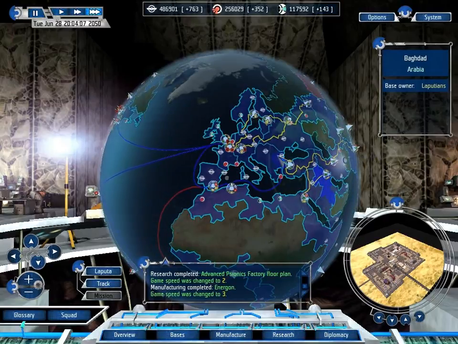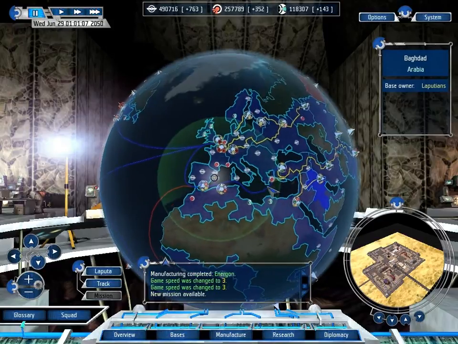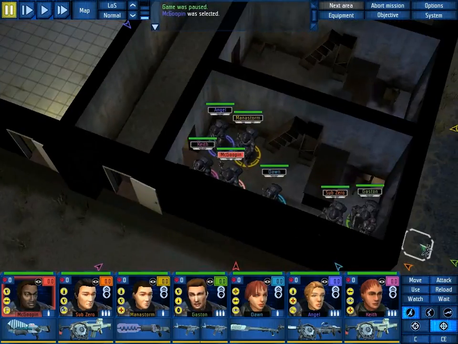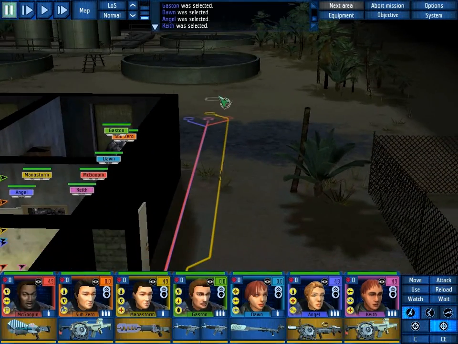Yep, Keith was wounded and now is fine. We're just gonna let time tick on, hour after hour. We are under attack. Oh, it's another Death Obelisk mission. It's a good thing I saved. There's no bases really to build or anything. There's actually no reason to expand any of the territories we have. We have more than enough territory. Here I go again.